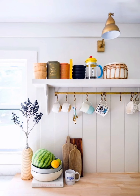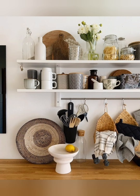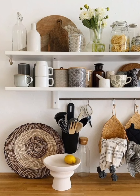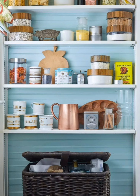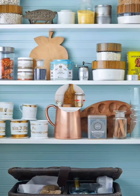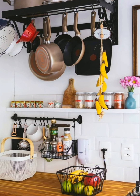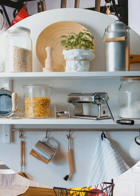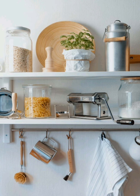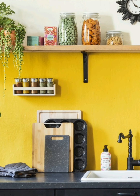Number five: natural materials — use natural materials like wood, stone, and brick for countertops, backsplashes, or flooring to enhance the cottage aesthetic. Number six: fresh flowers and greenery — add a pop of color and freshness to the kitchen with pots of fresh flowers or potted herbs on windowsills or countertops. Number seven: cottage-inspired accessories — decorate with cottage-themed accessories such as floral pattern curtains, woven baskets, wine-inspired items, and embroidered linens to reinforce the cozy, casual vibe.